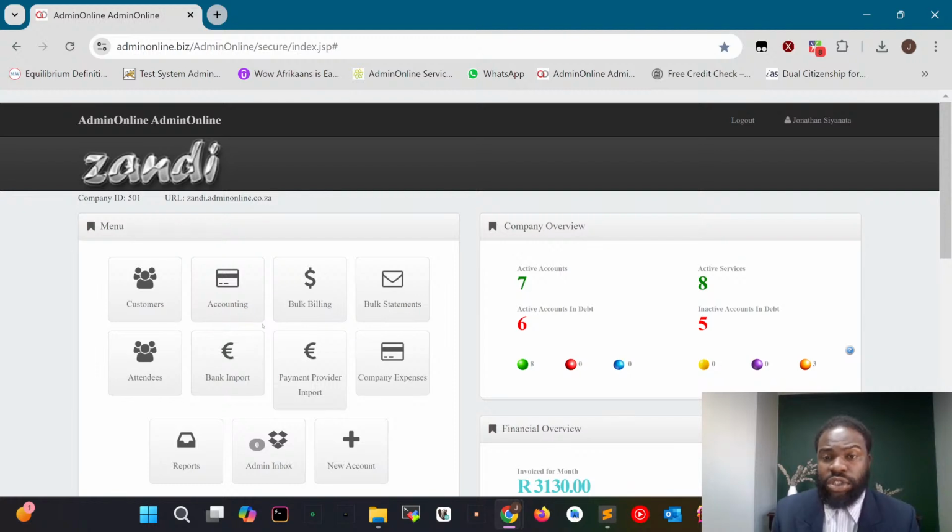I've got questions before about Capitec Business, and we have a solution for that. But for now, we do not have a Capitec Business option because we realize the Capitec CSV is a bit different, so we have a different option. But we are working to incorporate that in the future.